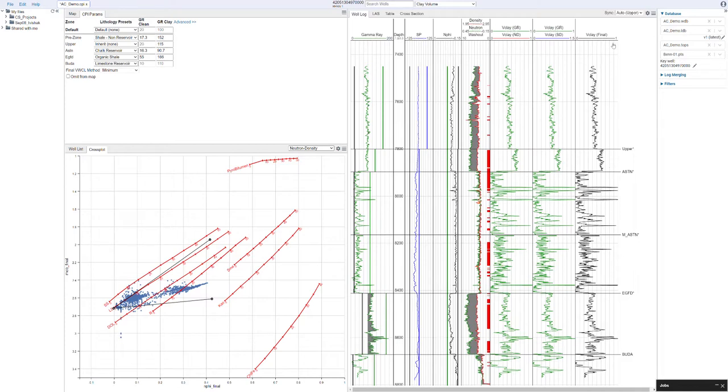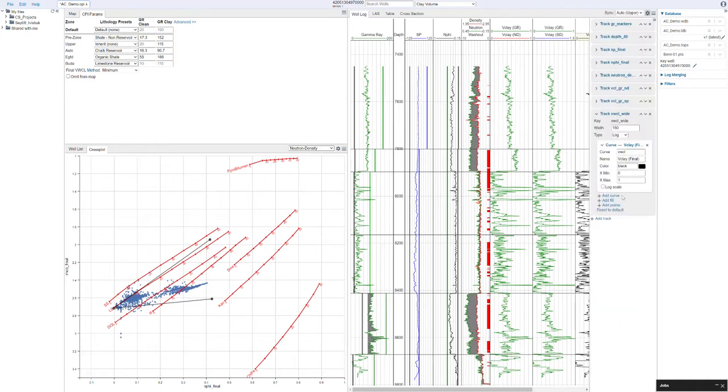So in this project, I have two types of core data. I have core data for my clay volumes and for my porosities, and so those are the ones I'm going to demonstrate here. So first of all, to display it in your well-log track, what you'll need to do is click on the settings icon for that track. You can click Add Points, and then you can enter in the name of your core data.